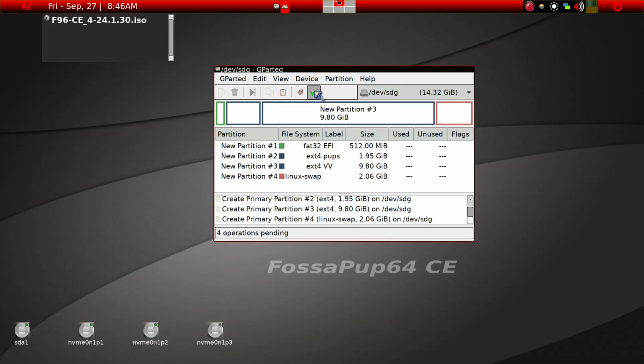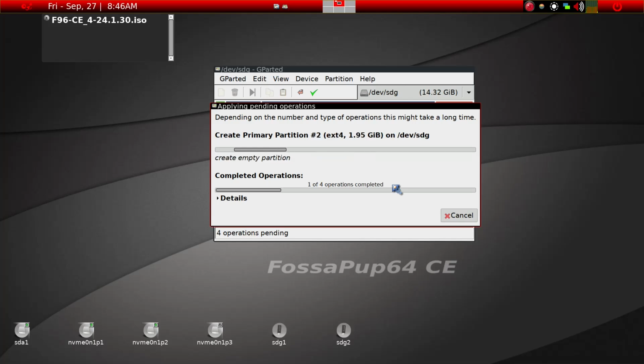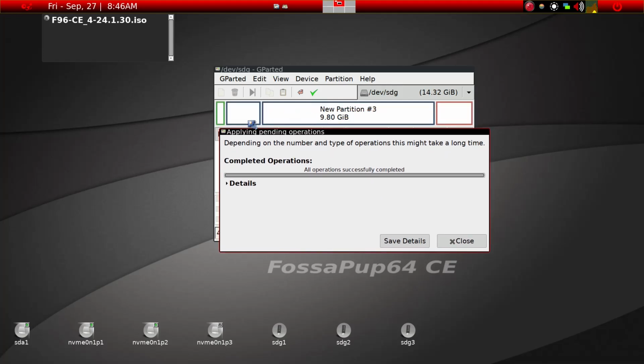OK, and then now we want to write everything to the USB stick, and it'll take a few seconds. Obviously, because you're also going to have the save folder within the USB, and the puppy on the USB itself, it's fairly important that you get a fast USB stick for this with plenty of space. So depending on the particular size of the USB, you may want to partition with different proportions.